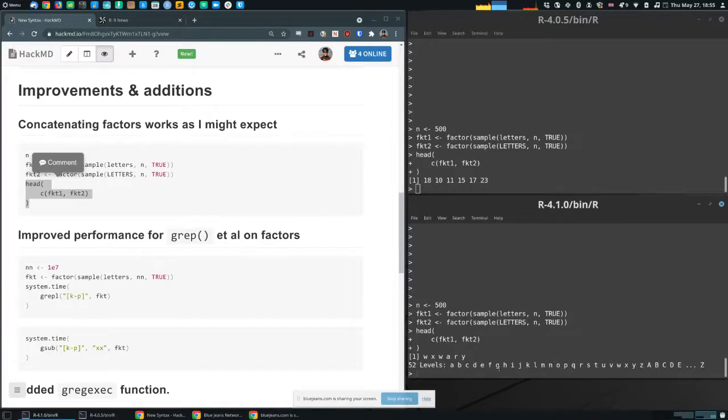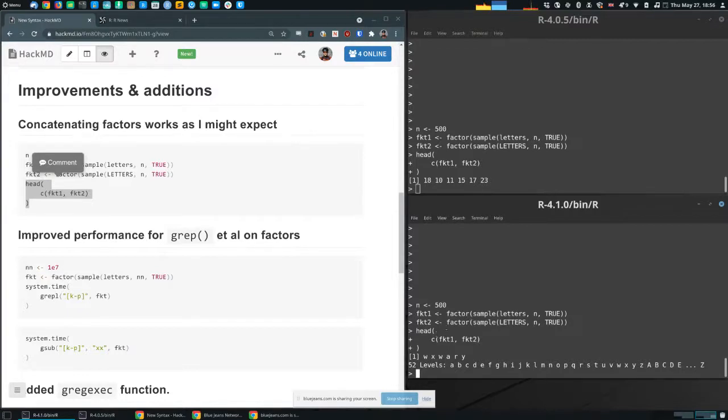So now it still comes back as a factor. The levels, in this case, are the lowercase letters and then the uppercase letters, and it's retained things to still match those levels with the values built into it. Essentially, it's just like if you concatenated two character vectors together.